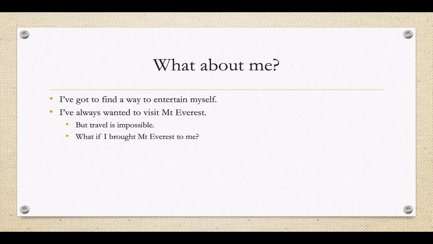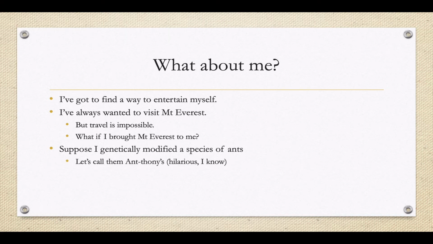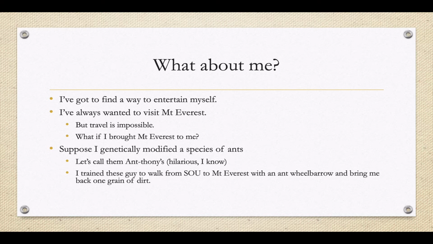But what if I brought Everest to me? I mean, I got a lot of time, right? I'm immortal too. I think that was one of the assumptions, is that everybody's immortal. So I got all the time in the world. Maybe I could bring Everest to me. Maybe I could genetically modify a species of ants, and I could teach these ants to go over to Nepal and get Everest for me. So we're going to suppose that I can do that. That's another assumption that I'm going to ask you to accept.